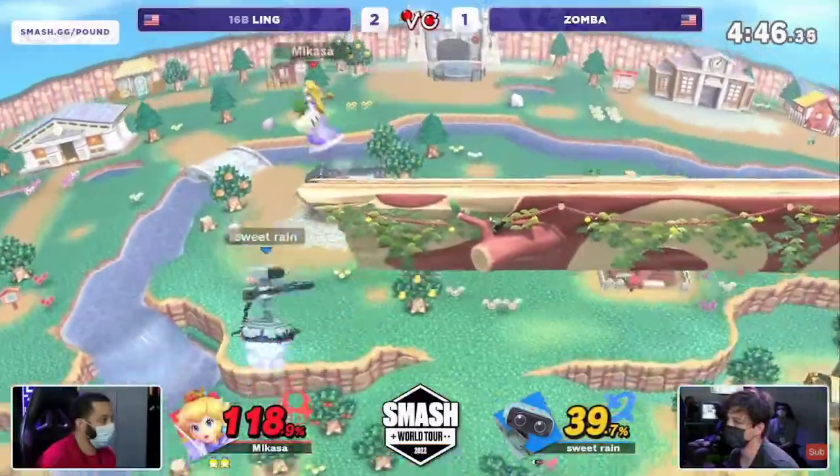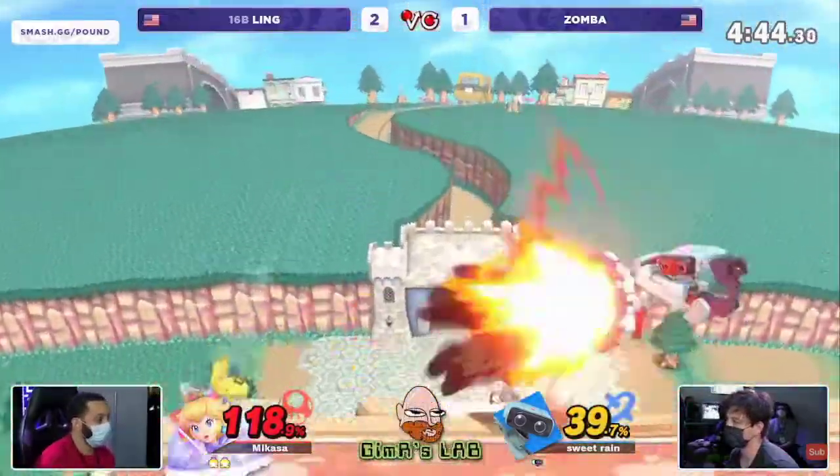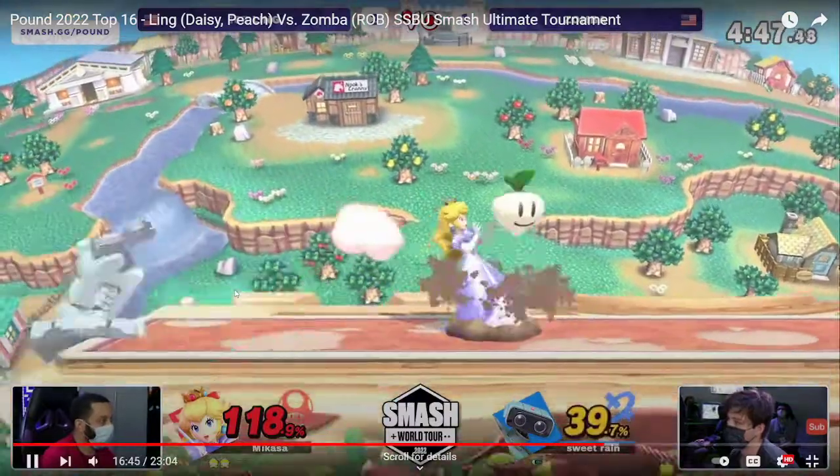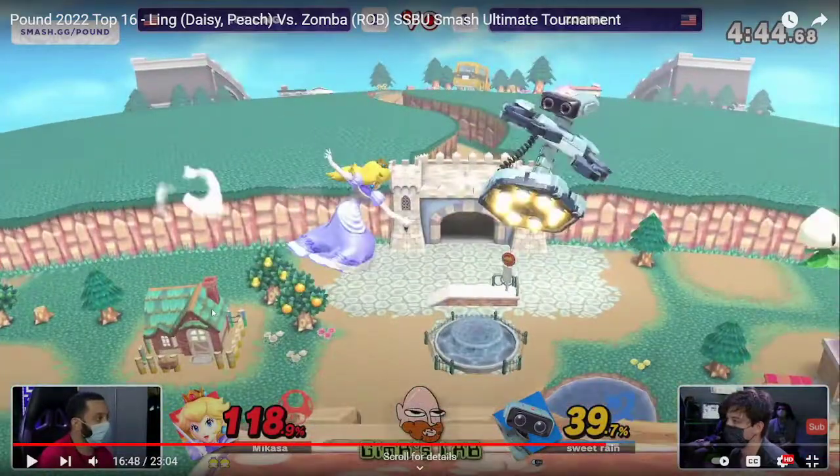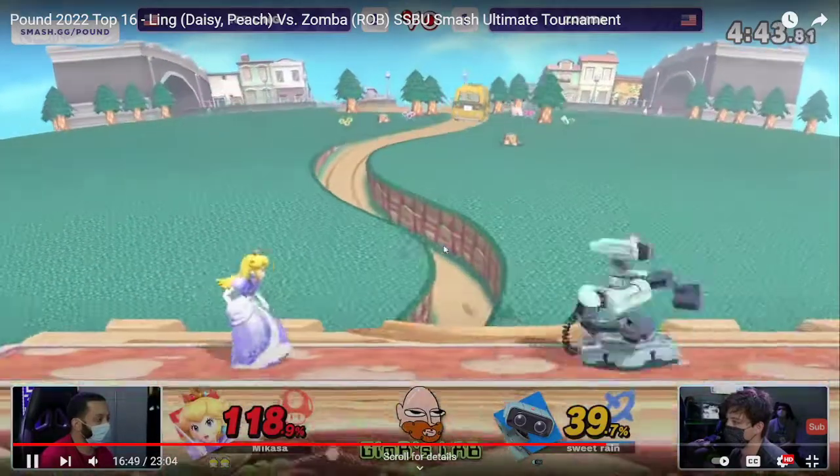But here comes Ling, triple back air into the turnip toss. Zomba wants no part of it. Going to DI all the way out. Okay, that was smart either way. Then he tries to read the jump, but yeah, he jumps it, and throws the turnip down.